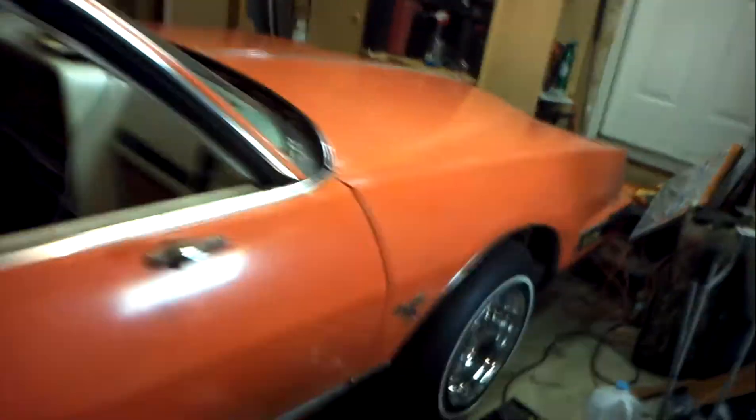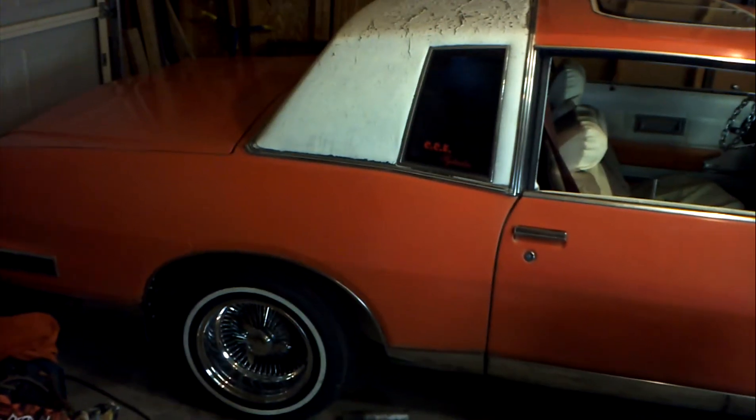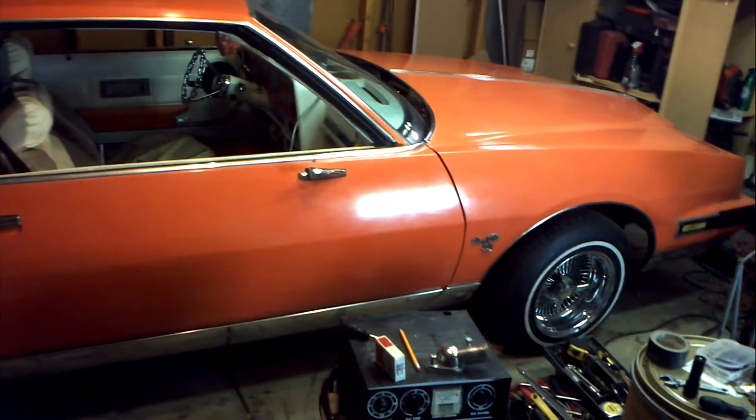It was a two-pump car and kind of a puss — I had a lot of problems. I fixed it, and I broke it, and I fixed it, and I broke it. Really broke it, then fixed it some more. So here it is again for like the 10th time that I've built it — put it back together, I should say.